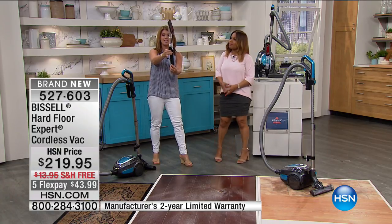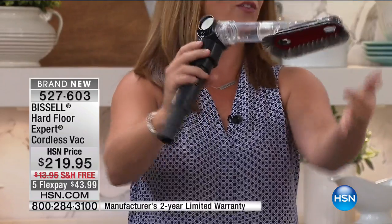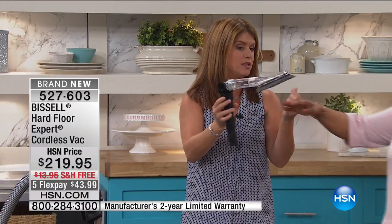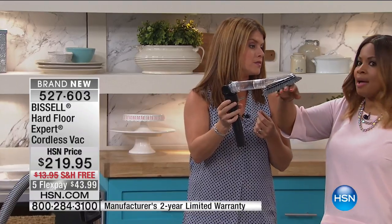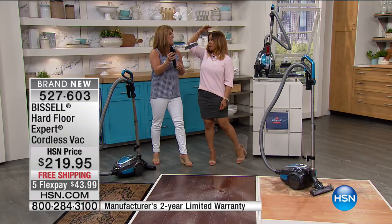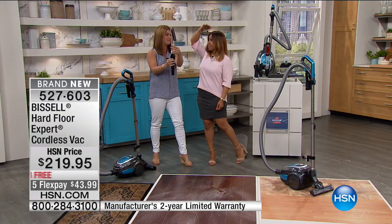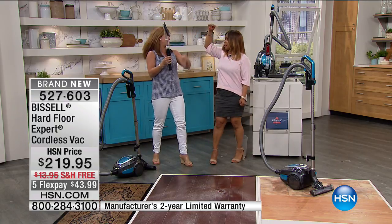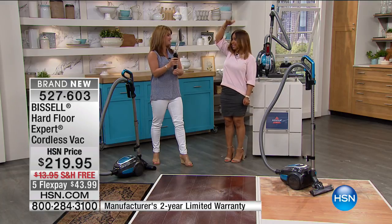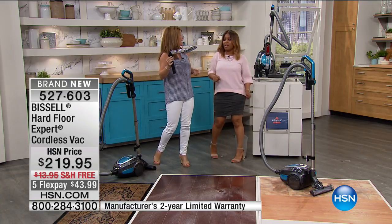This is going to be that flexible dusting brush — for all your fans and blinds, I'm going to show you how this attaches. You just take this, push it down, and now you're in control. These super-nice soft felt bristles — you know what that's great for? On top of your refrigerator, all of that gunk that's up there. On top of your kitchen cabinets — because a lot of homes have ledges up there. When was the last time you dusted on top of that? It's so fast — that's going to be awesome. You'll use that a lot.